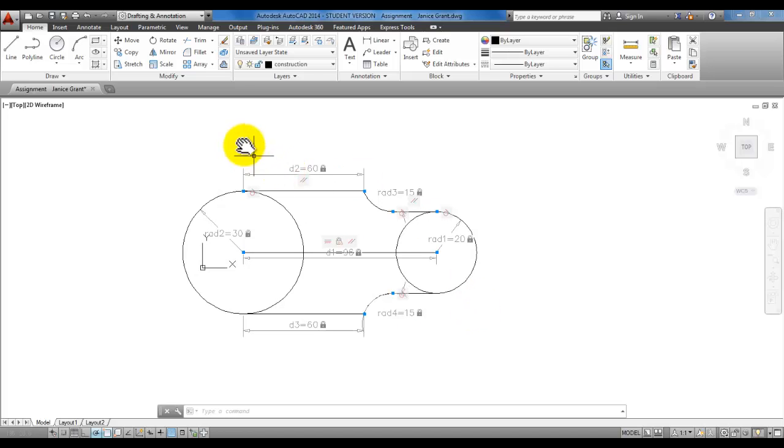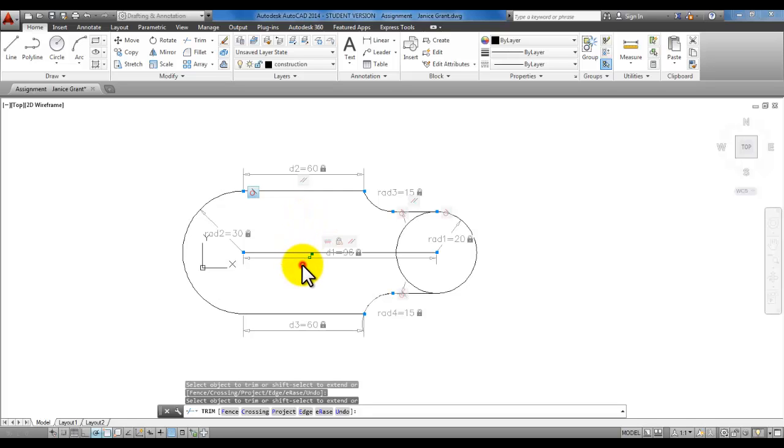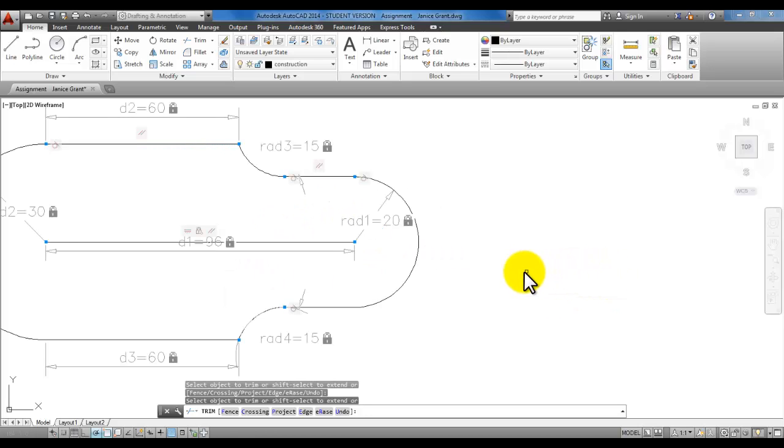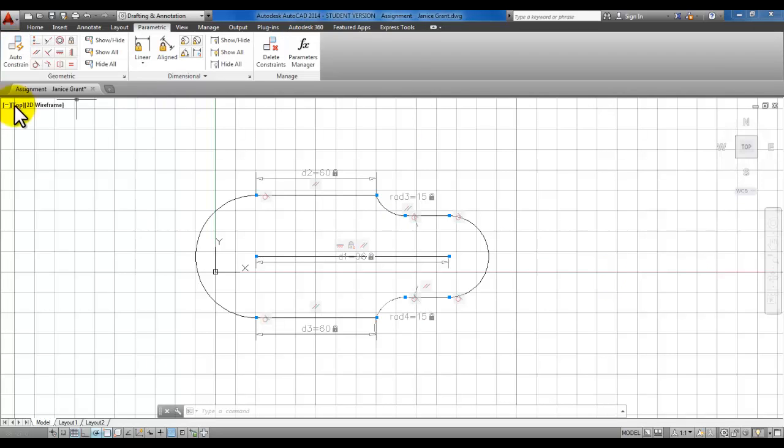And now they're asking us to trim, so you can type in TR, or you can go to the Home tab and click on Trim, but then press Enter to accept everything as a cutting edge. They, in the book, will ask you to select the boundary edge and then enter. But here we can start the trim command, press enter, and then start to trim out some of these arcs that we don't need in our drawing so that it looks like this. Auto constraint and selecting everything and entering.